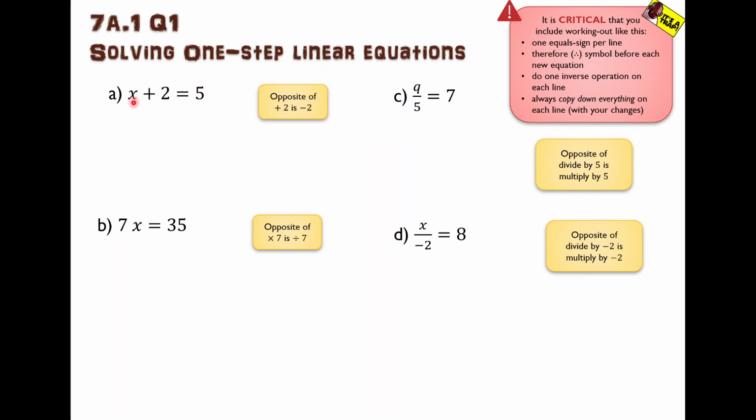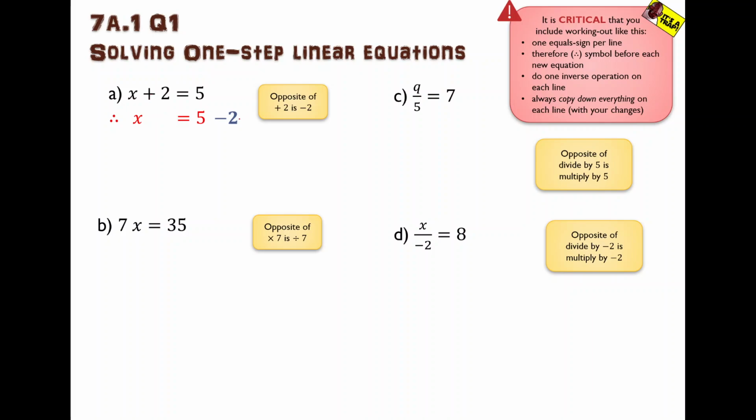I know that when I get x and I add 2, the answer is 5. So we would like to undo this operation of adding 2. We would like to do the opposite of adding 2. And the opposite of adding 2 is subtracting 2. So the plus 2 on this side turns into the opposite on the other side, subtract 2 or negative 2. Do you notice that everything else gets copied down, the x, the equals, the 5, but I just changed one thing? This plus 2 turned into minus 2.